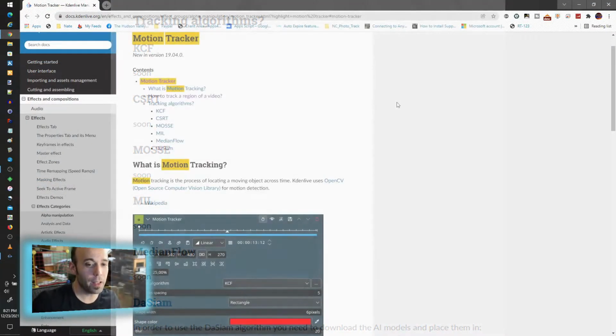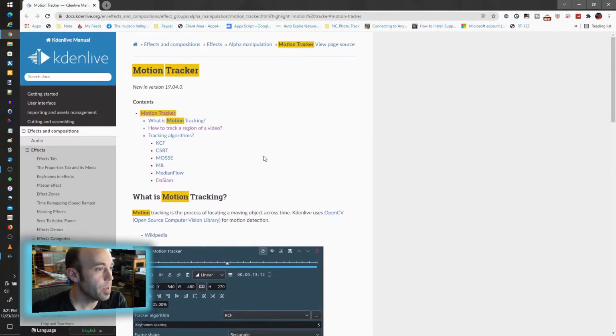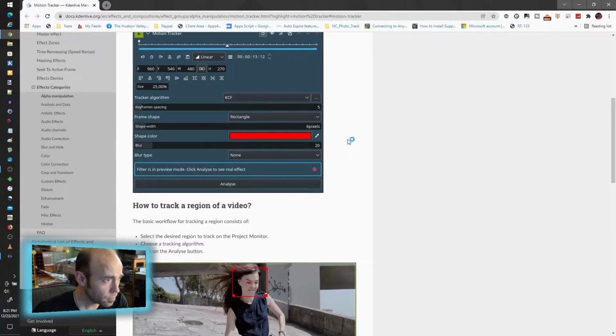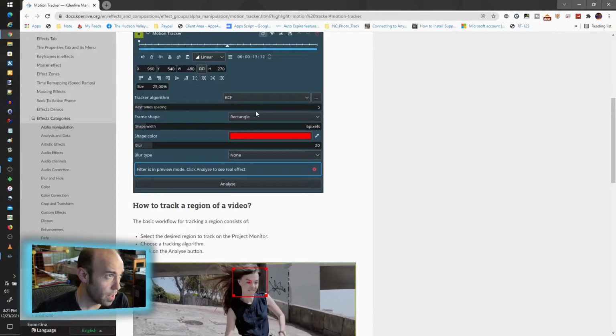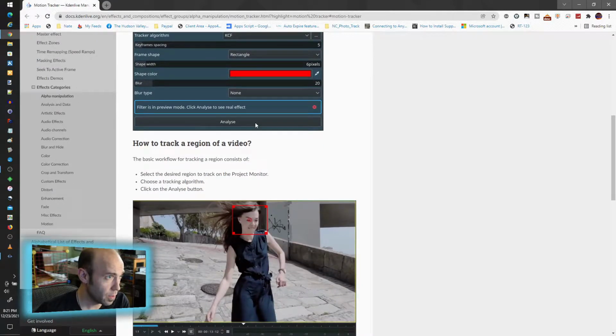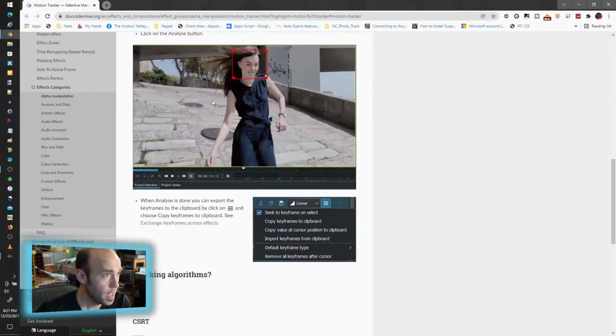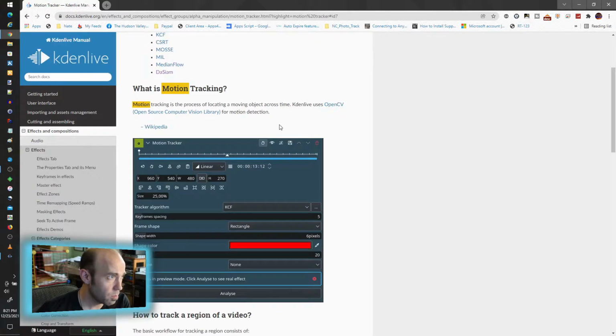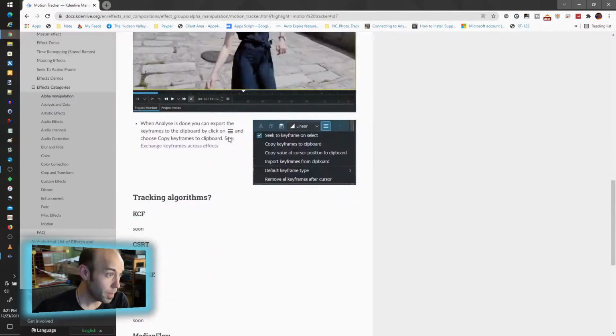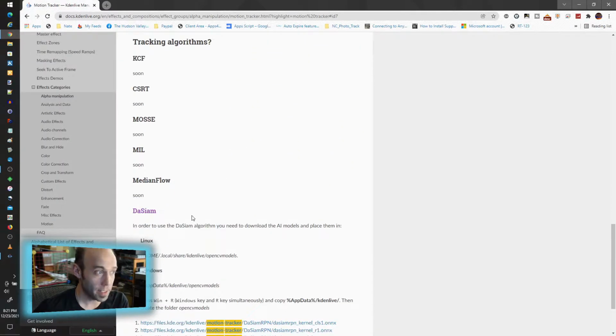So if we go look in the manual here, we can see a bit about how this fits into the new release. It did come out in one of the versions of 19. Just for reference, if you're interested, it shows you what I was just showing you now, some of the options here. You have an analyze button. We'll talk about that in a minute. Then how to track. All right, so this is the good stuff down here, the algorithms. These other models, they're not there yet. They will be, but for right now, you have to use Decium.